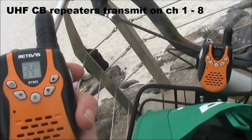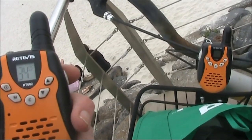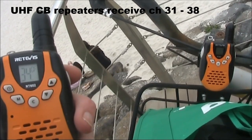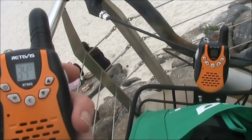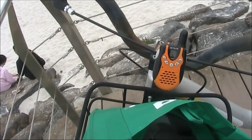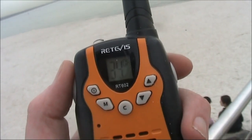UHF CB repeaters in Australia transmit on channels 1 to 8. They receive on channels 31 to 38. The nearest repeater to here is channel 4. This radio down here is on channel 4. And this one I'll transmit on 34.